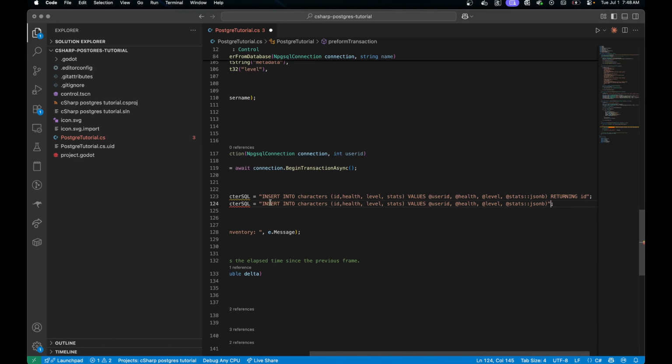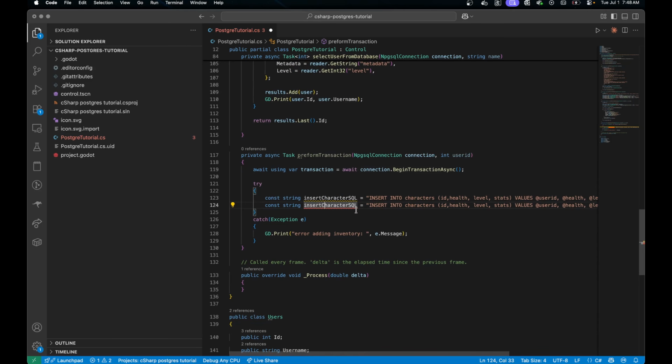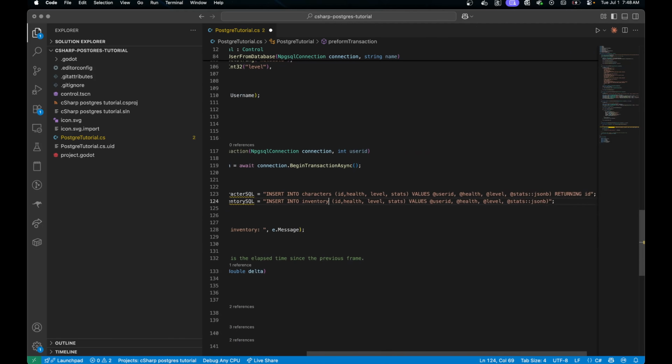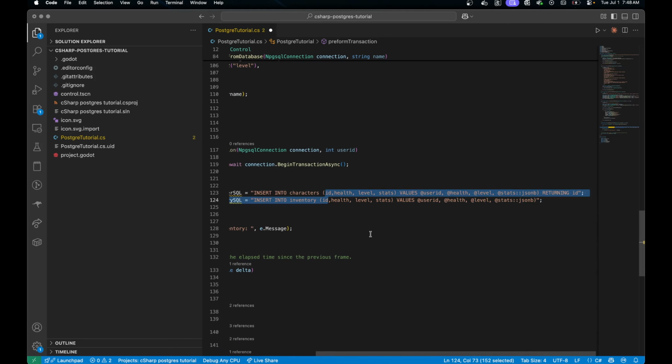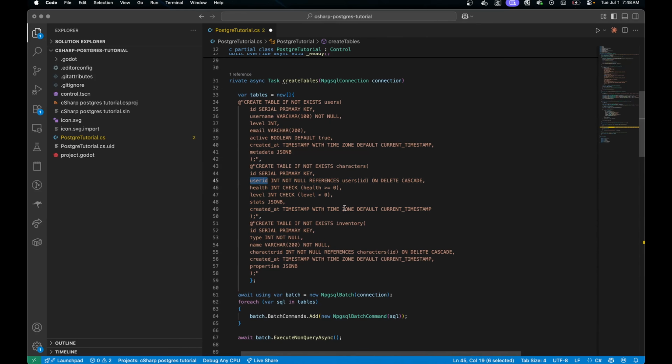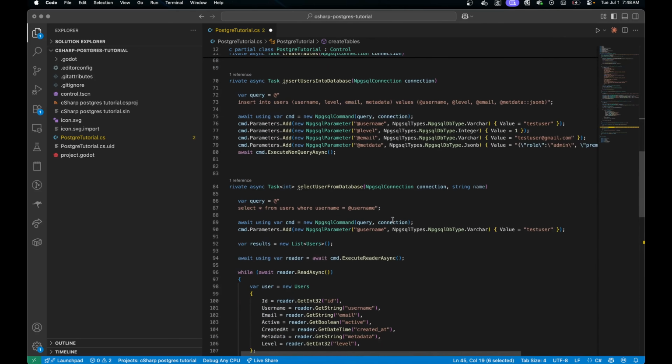And if we come down here, we'll say insertInventorySql, like that. We can say INSERT INTO inventory. And actually, I do think I want this to be user ID. I think we have, let me double check, user ID right here. So this actually does need to be user ID.